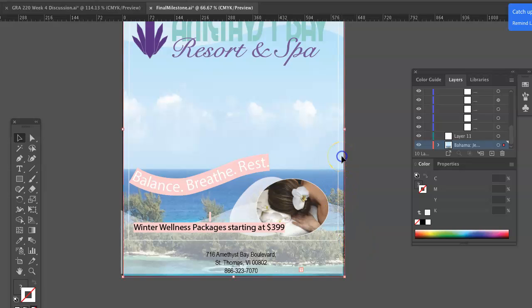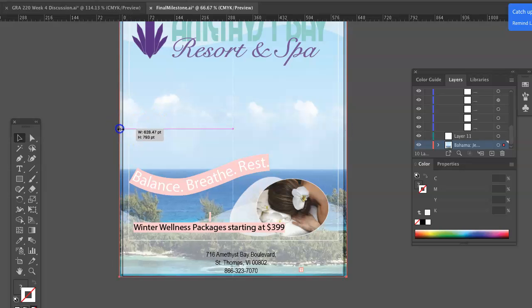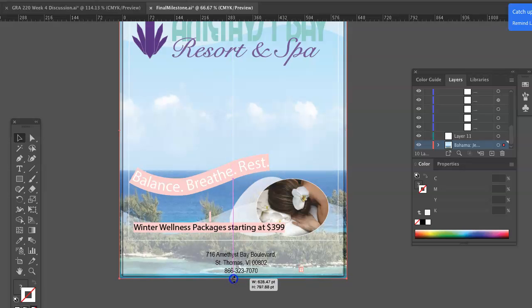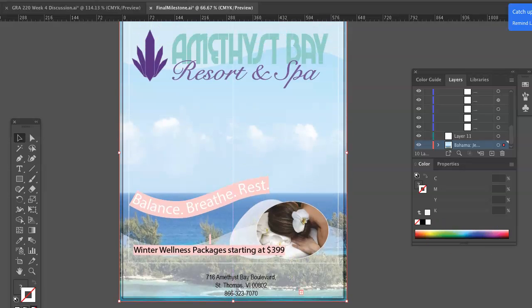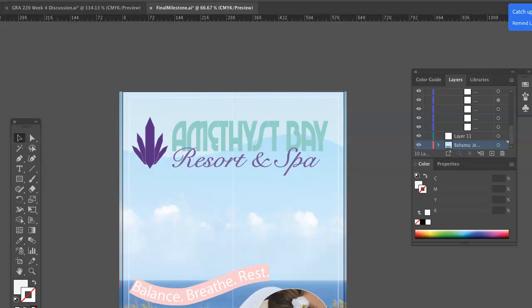For print, you need to extend the image about 1/4 of an inch off the edge, or maybe a little less than 1/8 of an inch. It used to be a pica, if you understand typographic measurements. That's called bleed, and you'll need that. Put this in some spiffy typeface.